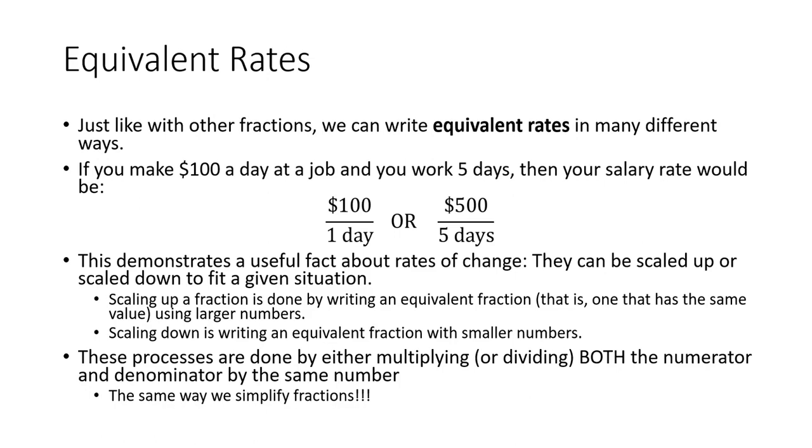This demonstrates a very useful fact about what we can do with rates. Particularly, we can scale them up or scale them down, depending on what situation or what question we want to answer. And we do that by just finding the equivalent fraction, by multiplying or dividing each number, numerator and denominator, by the same value. It's the same way that we simplify fractions, or we find equivalent fractions.